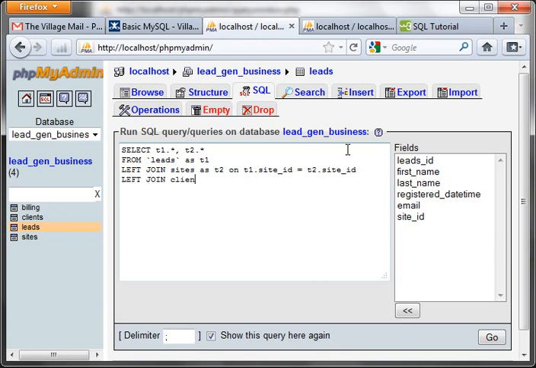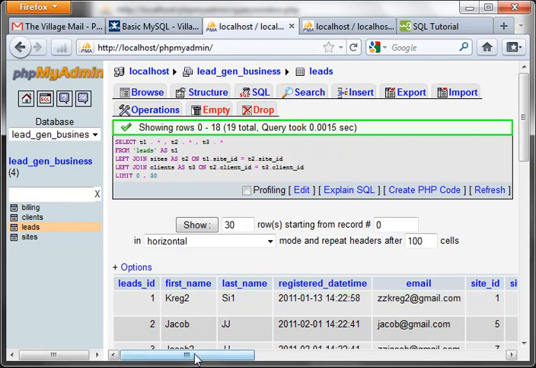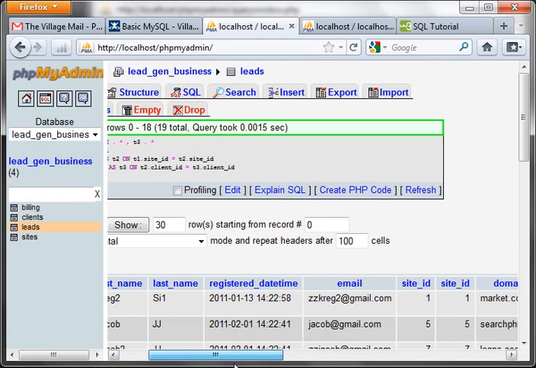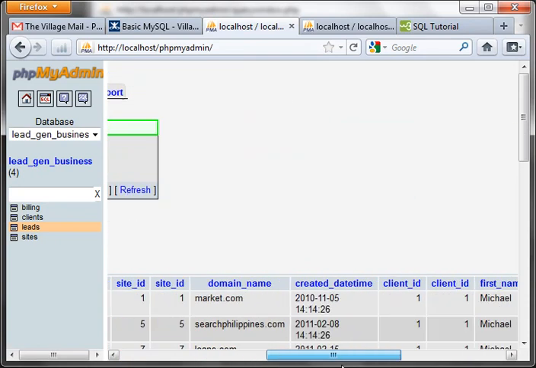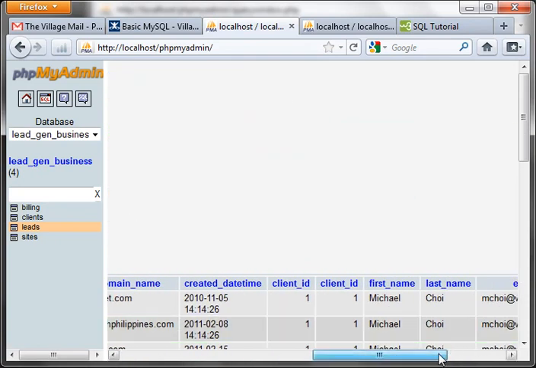Left join clients, which I'm going to call T3, where T2's client ID is equal to T3's client ID. If I do this and then display all the fields in T3, table 3, it tells me all the lead information, right? That came from the leads table, that came from the site table, and that came from the clients table.